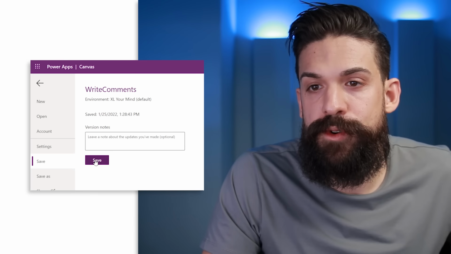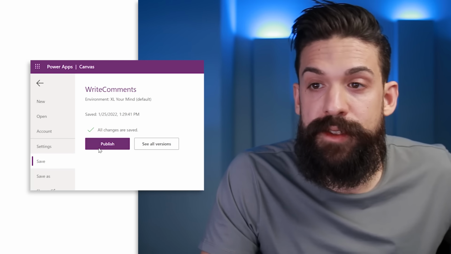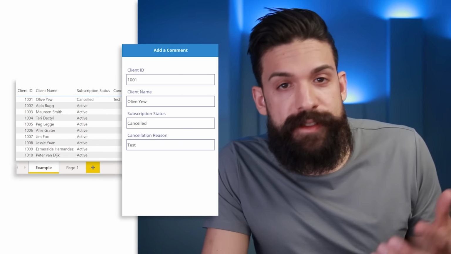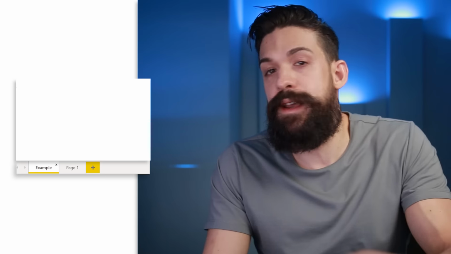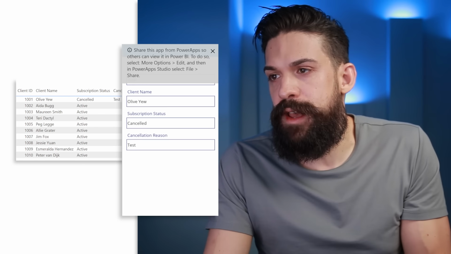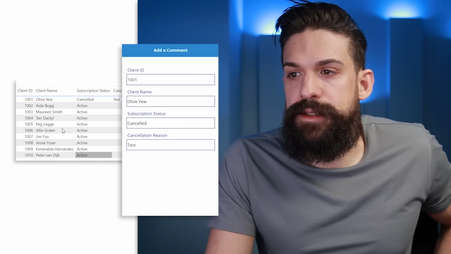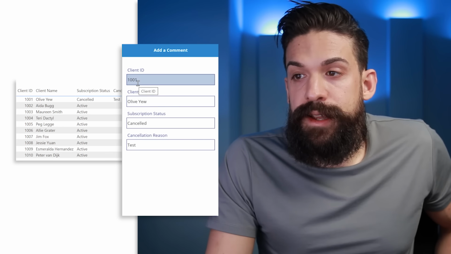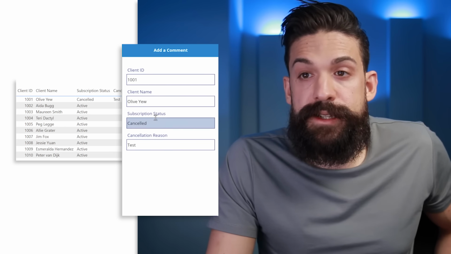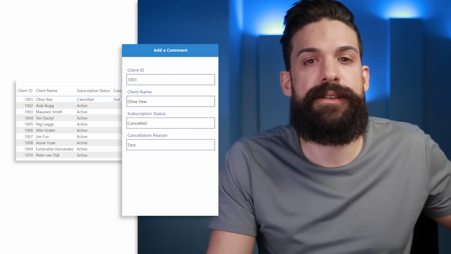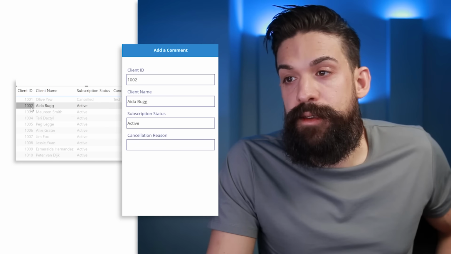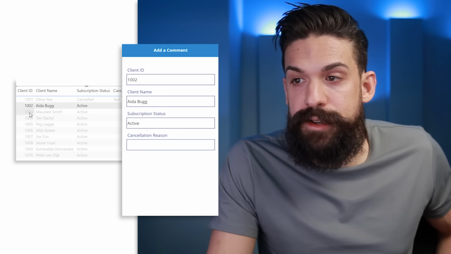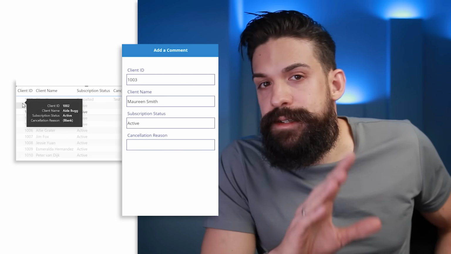Now let's see if that works. So I'm going to go again to File, going to save it, and important, you have to click again on Publish. So it usually takes a few seconds for it updates. Just add another page, go back and forth, and then it reloads that Power App visual, and after a few seconds, you see it's there. All right, now at the moment it shows client ID, well, 1001 with all of the information. Well, I have nothing selected, but I said, give me the first one. All right, so that makes sense. So if I select the second one, now you see, it shows me the information of the second client or the third one. So that is working.